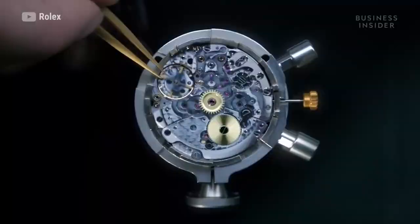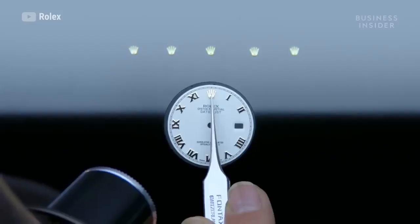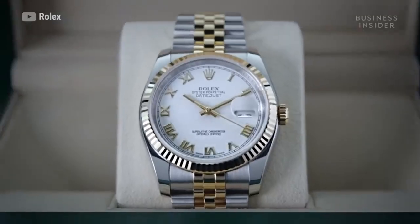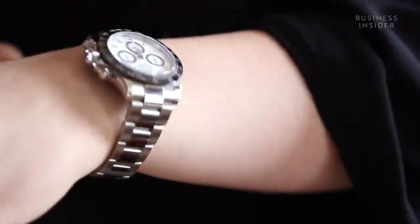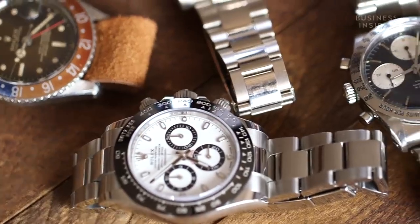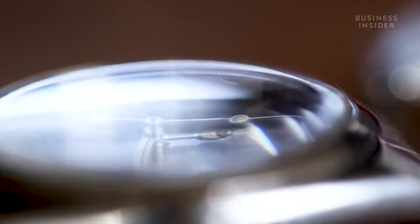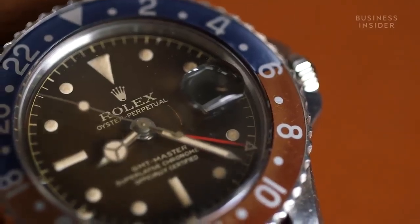It takes one year to make a Rolex. They go through extensive testing — the accuracy, the chronometer, the timing — it's all about telling and keeping the right time. They also have extensive service work after, so if you ever have a problem with your Rolex, you can take it to them and they'll fix it. The clasp is opened and closed a thousand times before it leaves, so you know it's not gonna break. The whole point of a Rolex is you buy one now, it will last you for 20 years if you take care of it — a hundred if you really take care of it. That's ultimately why they're so expensive, because you're buying something that will last you a lifetime and something you can pass down to other generations.